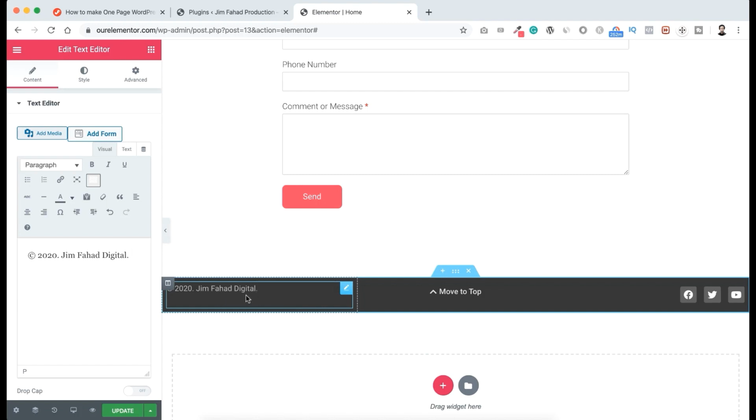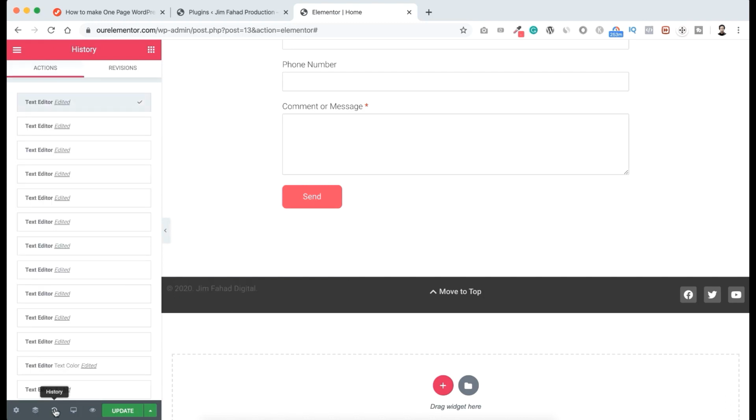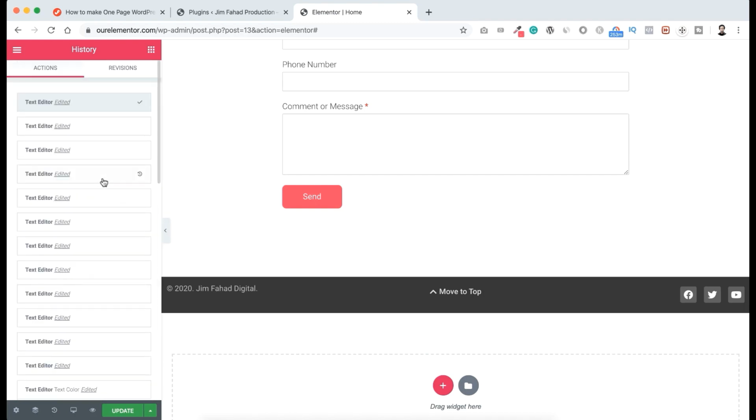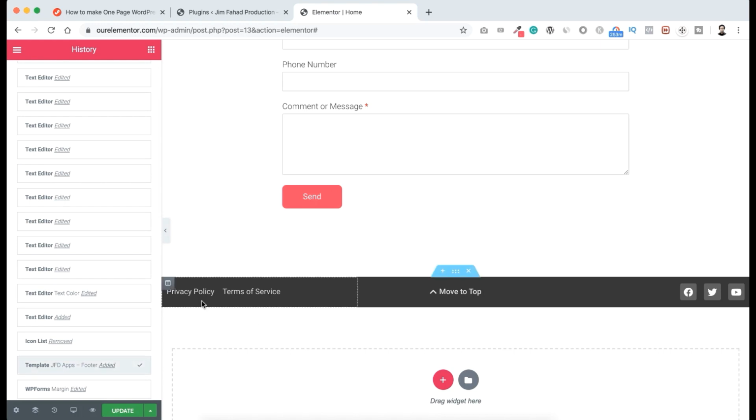So here I want to show you another thing, like I have changed several things here, and if I now want to go back to an earlier revision, all we need to do from left, here you can see history. Let's click here. Here we can see all the revisions we have done for this page. So it's like time machine of our website. So if we click here, we can go back one stage back. Then if we click here, or let's go back to here, yes, we go back to that stage.